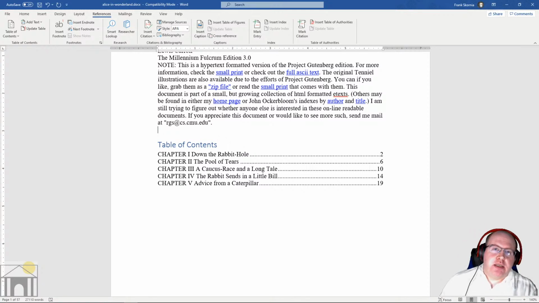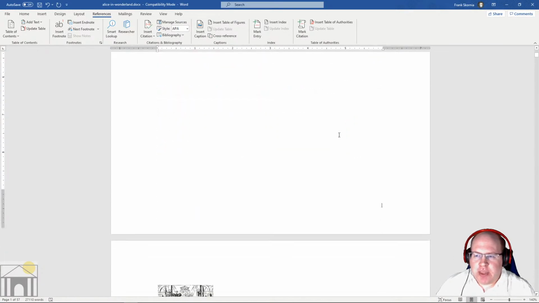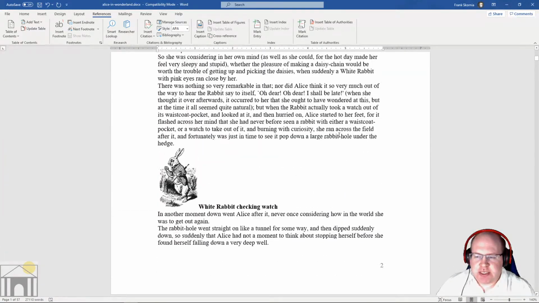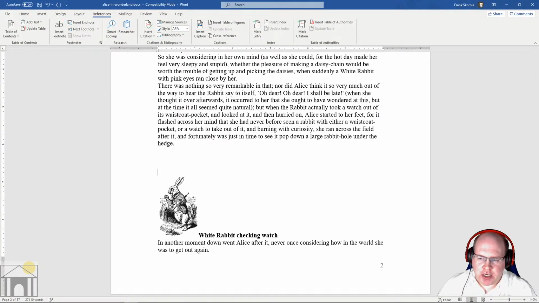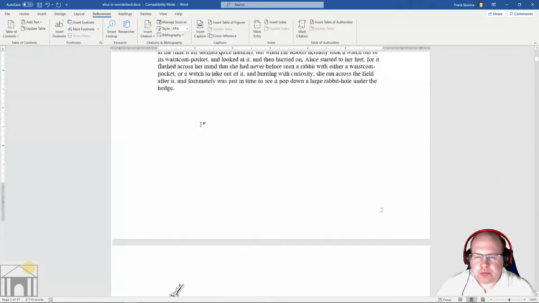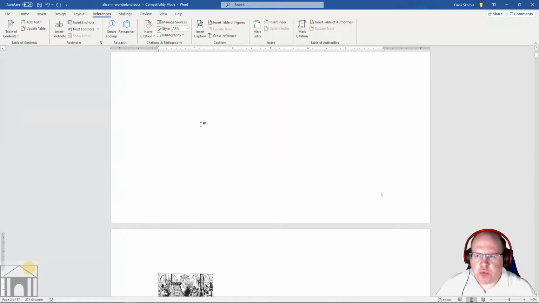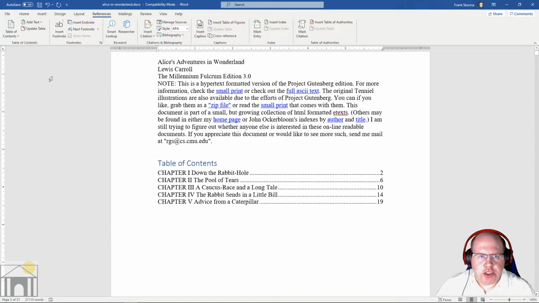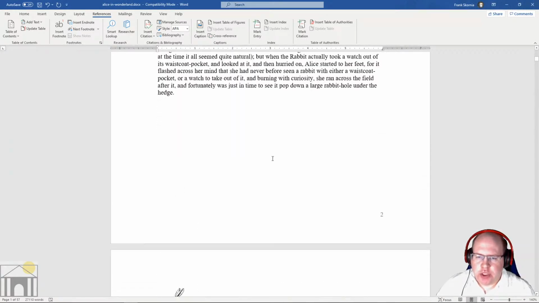So that is how to create a table of contents. It's a great way to organize. If I go in and enter something that changes the page number, I just want to demonstrate. We're not going to practice here, but if I move this down to a new page, it's also likely pushed at least one of my other chapters down to a new page. I can do update table, page numbers only. Nope, I guess it didn't push that onto a new page.